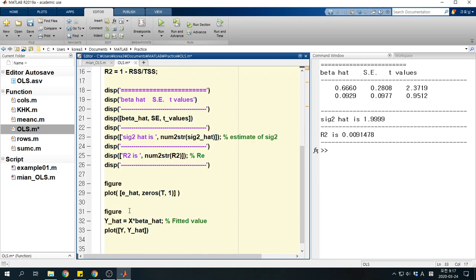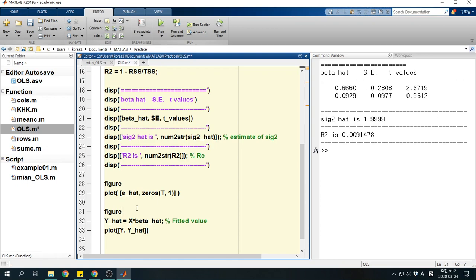Right? So if y and y hat fluctuate very closely, then x has very strong explanatory power, right? Or we can say that x are very good regressors or good independent variables.